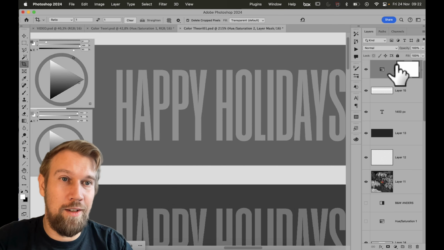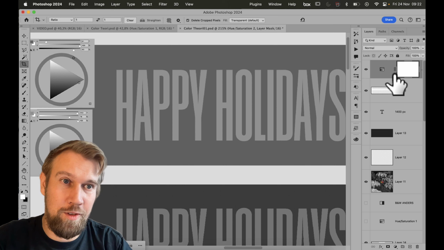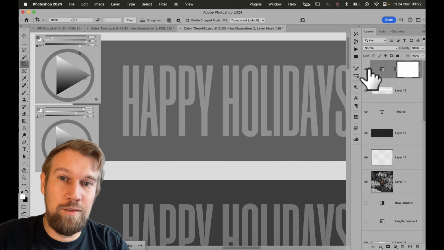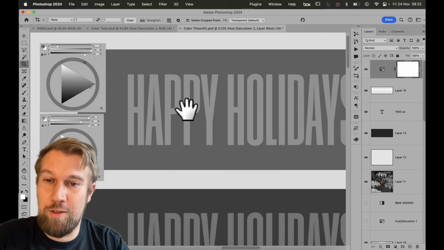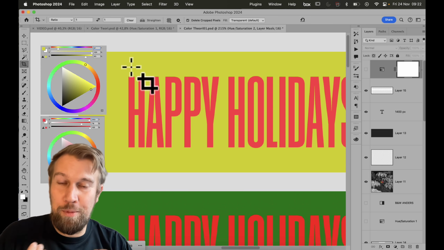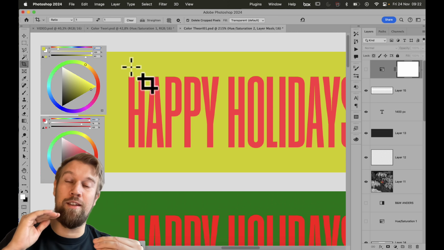Well, we got a layer here that's an adjustment layer, and it affects everything that's under it. So it turns everything into grayscale. Okay, so let's look at this example. We had the red one and the yellow one. And our perception is that the red is darker in value than the yellow.